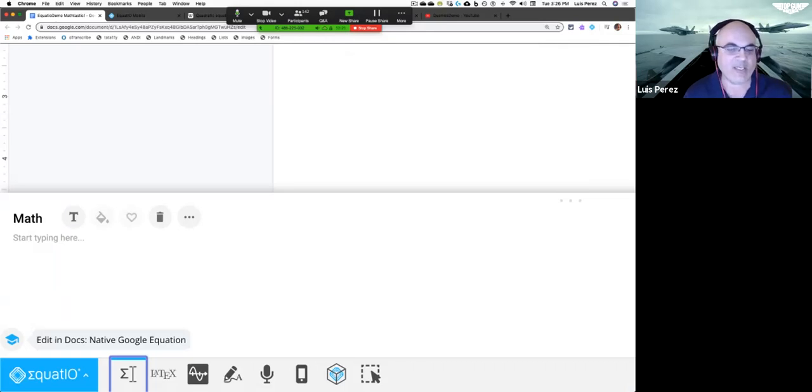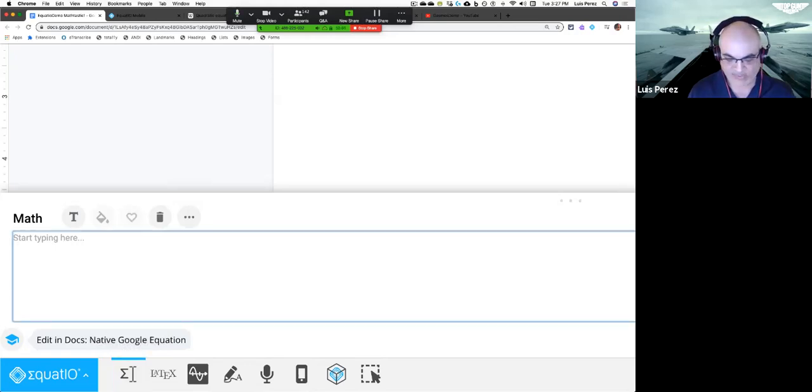So essentially an extension just acts on the content that you're displaying in the web browser at that time. Here I'm in Google Docs, I'm working with text, I'm working with a math expression. And so I can come in here and work on that content using Equatio. Equatio has an equation editor. That's where we can type the math expression. So I'm going to start typing here. Just going to type the good old letter X. It's always X marks the spot.